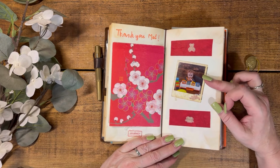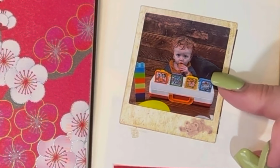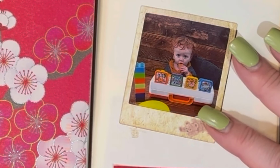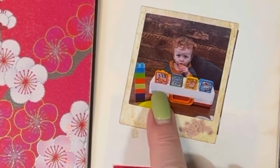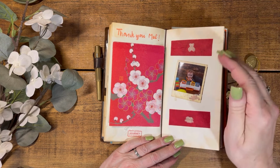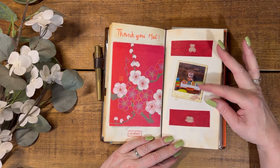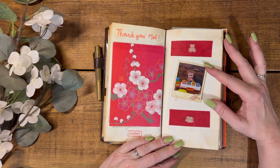And this is a picture of my grandson, who's nearly two. I can't believe it. And I'd been looking after him while his mummy had her nails done. And we'd been looking around the shops. We went into a charity shop and he chose this pre-loved toy, which he really, really liked. And they all had different buttons. So you had to twist one and push another one and splat another one. And I can't remember what the fourth one was. And it played music and the little things popped up. And we went into a coffee shop, so very simple little entertainment for him.